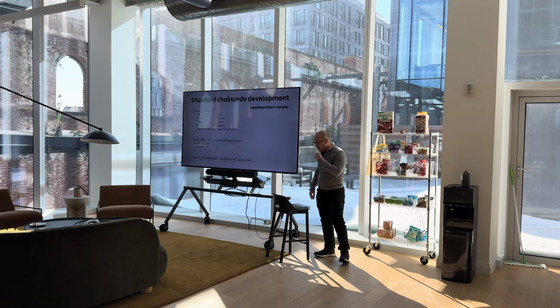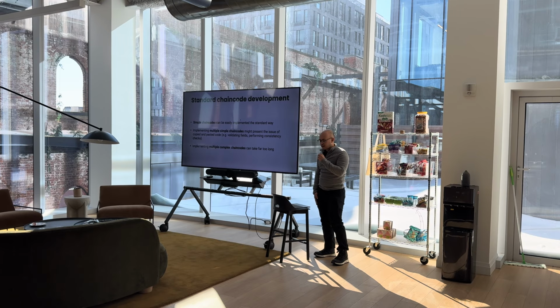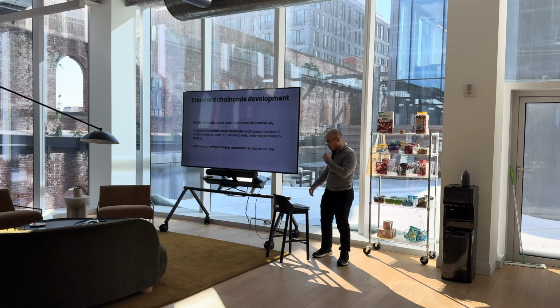This is what code looks like when you're using standard development. This is an example from Fabric Samples. You're going to define your struct, marshal it, and do a PutState of that JSON. And if you want additional logic, you're going to have to implement that by yourself. So implementing multiple complex chaincodes can take a little bit too long, and you're going to have to maybe redo a lot of the logic.